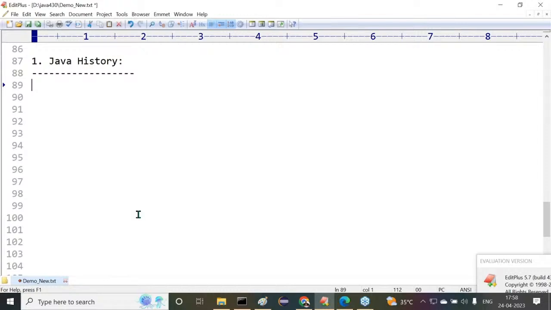Observe carefully. Tell me, in which year was the first version of Java provided to the market? 1990, 1995, 1996? It's a confusion, right?